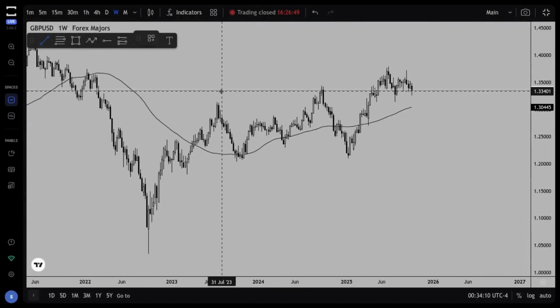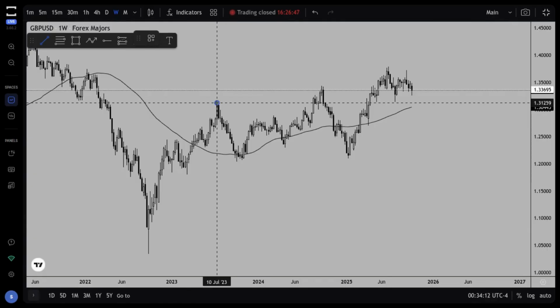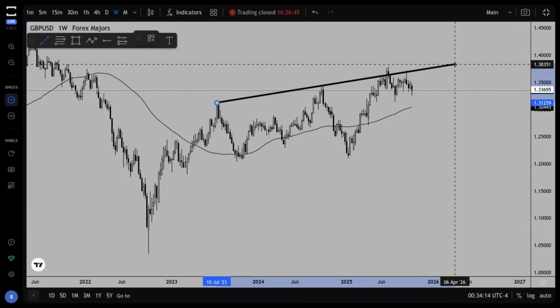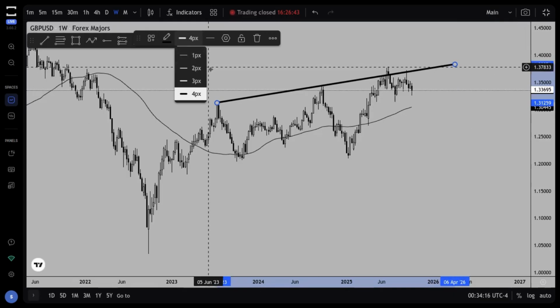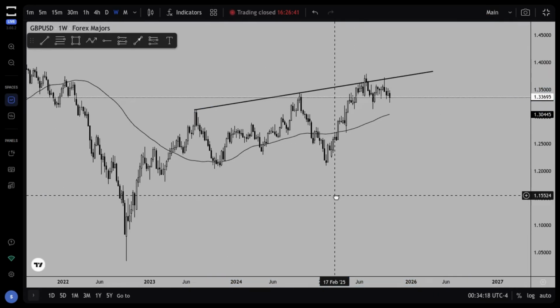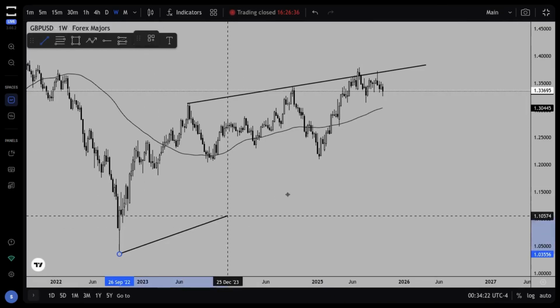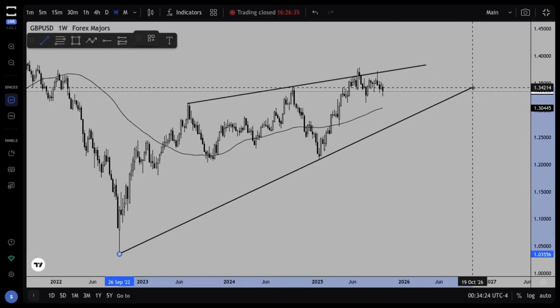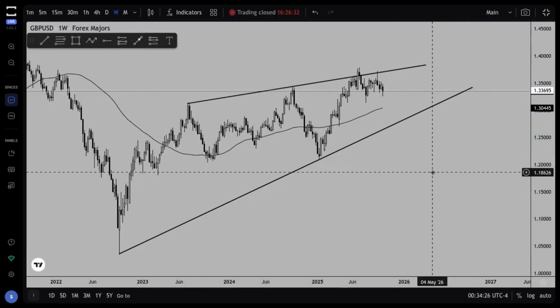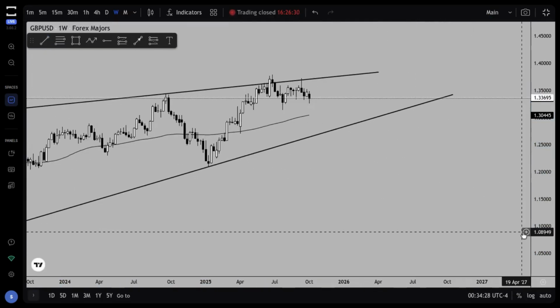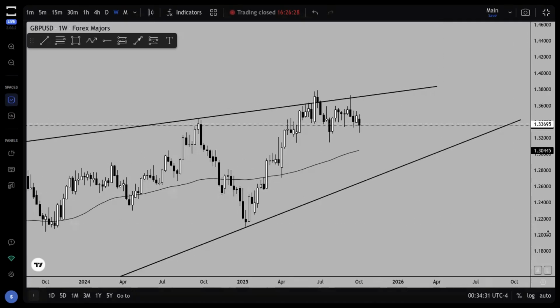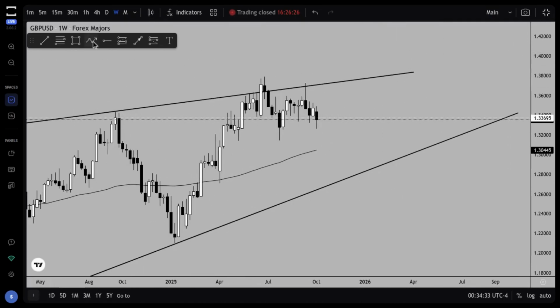Okay, this is how I caught the market reversal on Friday, October 10th on GU, and the same thing actually happened on US 30 as well. The way that I mark up my charts basically told me that this big reversal was going to happen, and this is how I knew it.